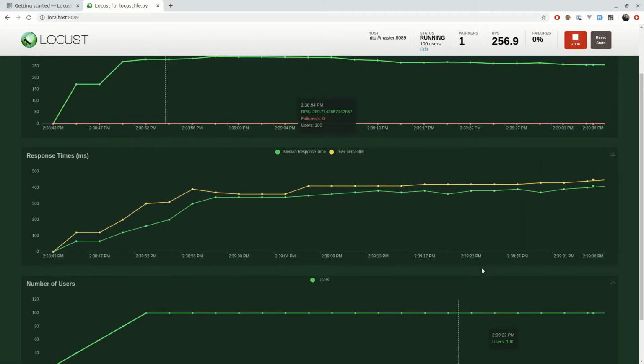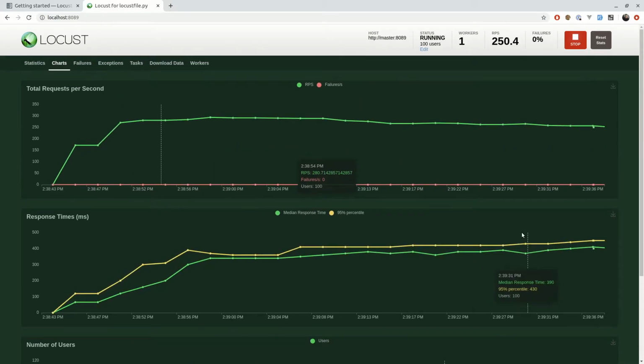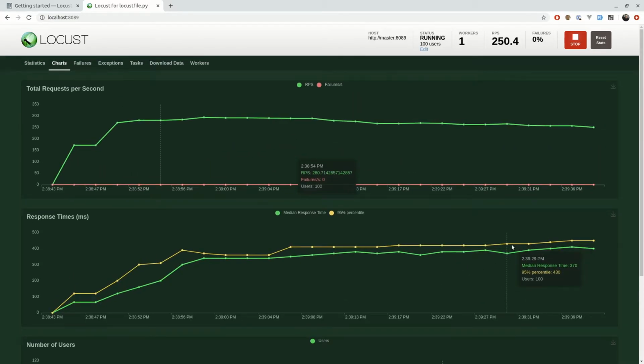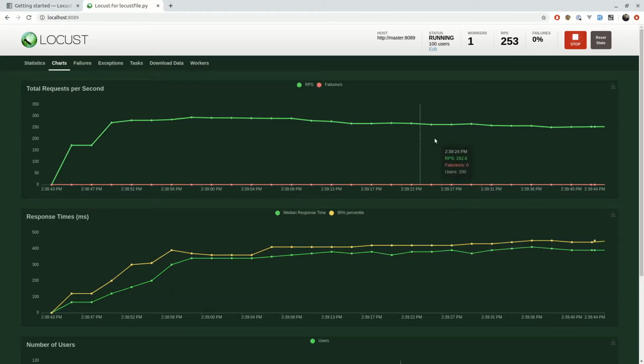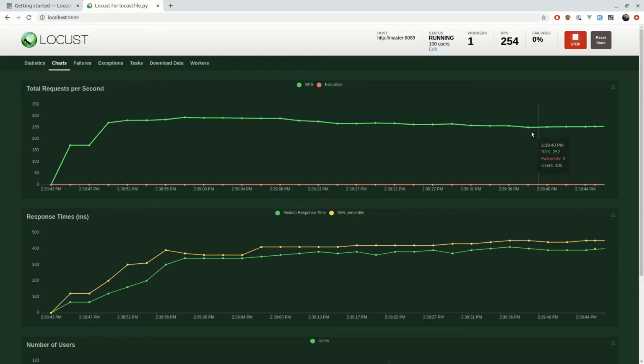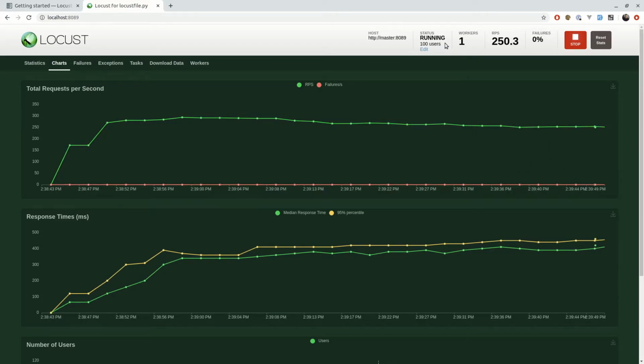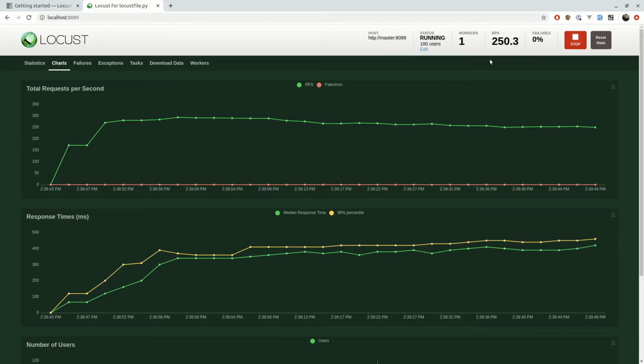We have 100 users currently, the response time is around 430 milliseconds, and we have around 250 requests per second. So RPS means requests per second.